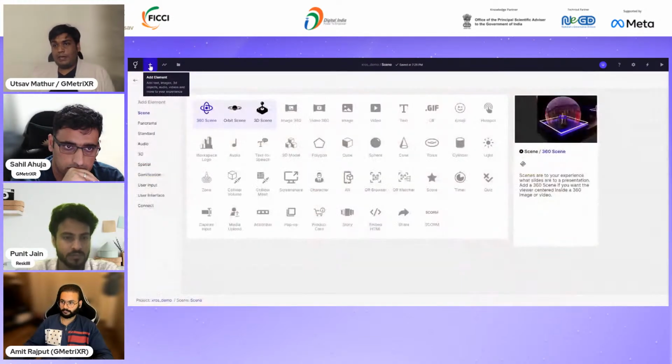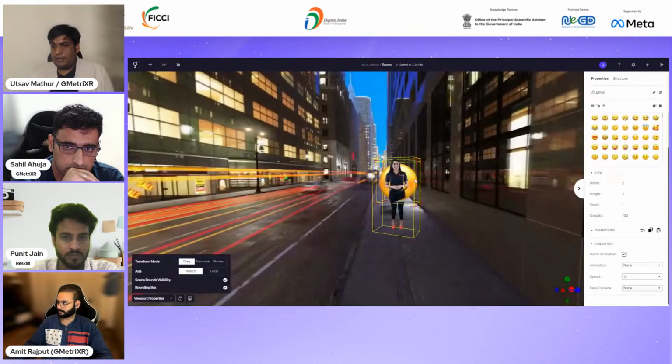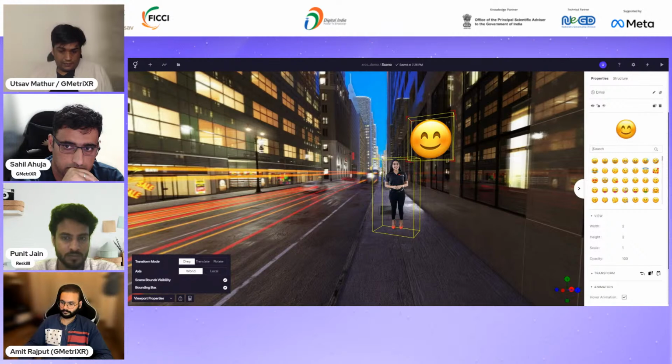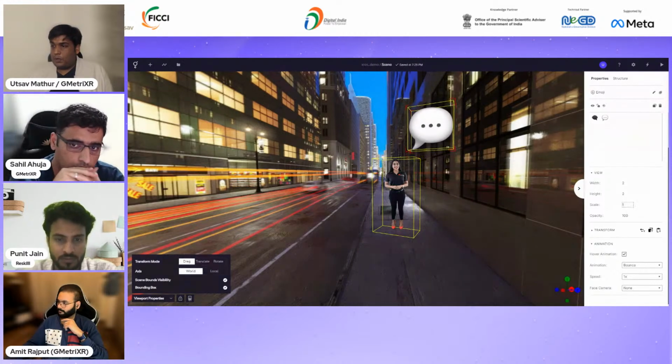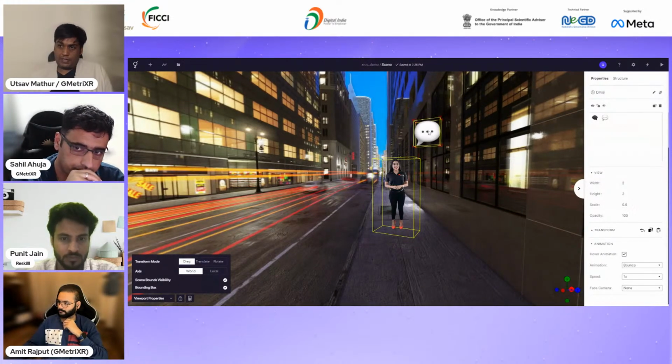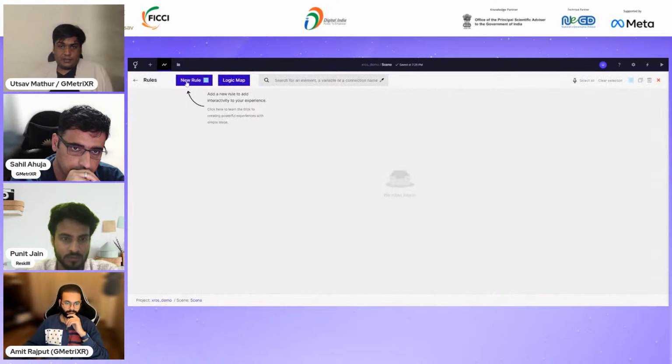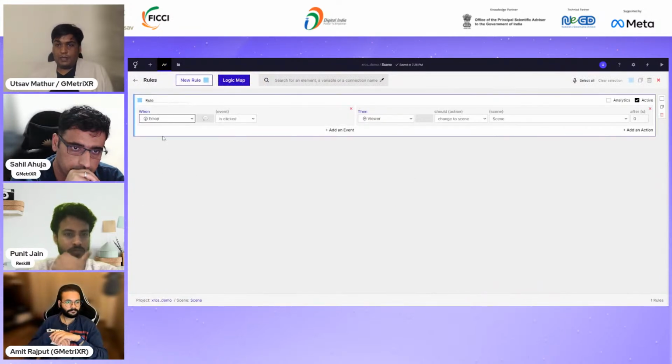The other thing I will also add is interactivity. In order to add interactivity, I have to use something that we call rules at geometry. Rules are sentences. You say, hey, when the emoji is clicked, then the video should play.